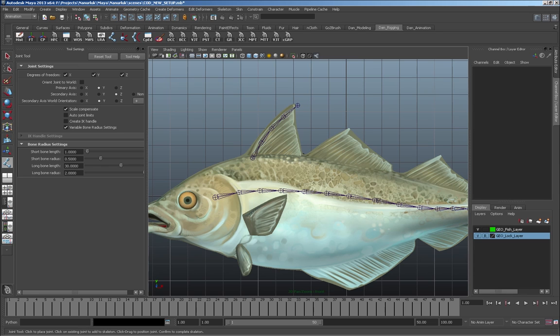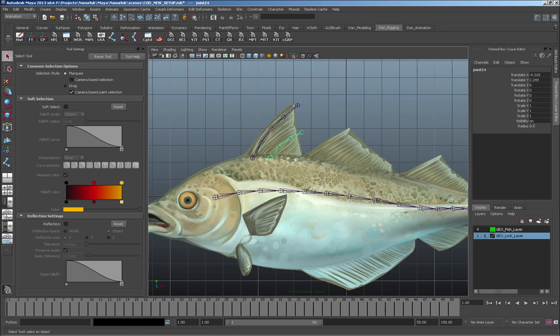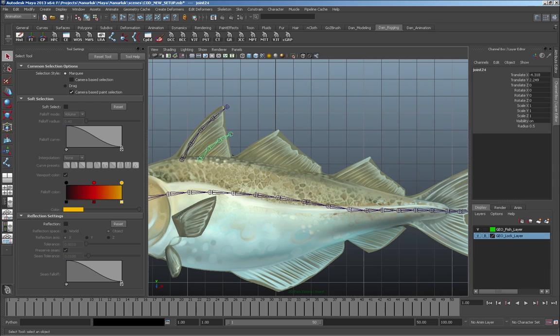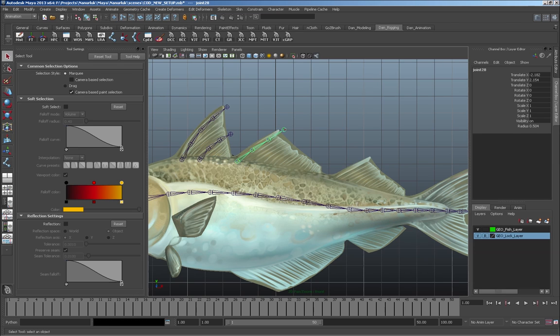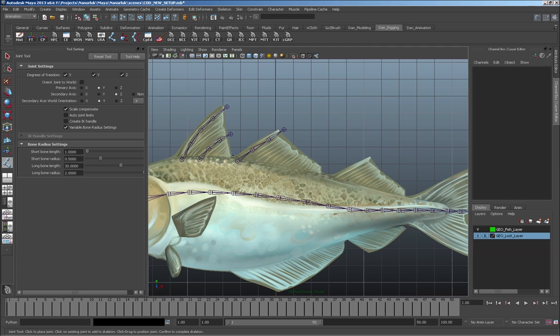So let's go another one. 1, 2, 3. Okay, so this will be the main fin that obviously controls his direction in a way, the dorsal fin. So then these next fins here, I'm just trying to make the starting joint down at the bottom here. I don't want too many bones because it's just going to make it a lot of extra work to rig all of it up and then build all the controls in, because I do have to make specific expressions for a lot of these. Okay, and then I'm just pressing Y. We'll make a new one.